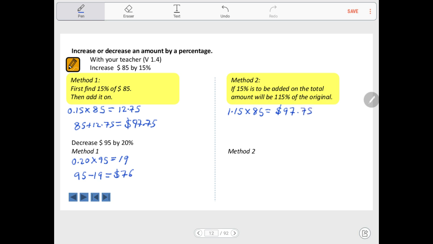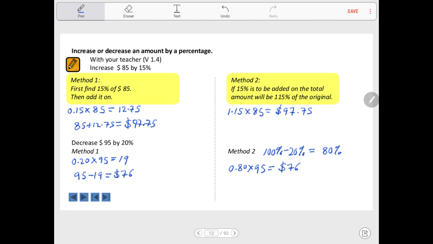So if you want to increase something by 15%, you add that 15% onto 100 and multiply that percentage by the amount you want to increase. Now method 2, this is interesting because if we think about it, a long-winded way of explaining this, we start off with 100% of something and we want to subtract 20% off it, so we're finding 100 take 20, well, it's simply 80% of the original. So we do that 80% as a decimal and multiply that by our amount, 95, and once again we'll go straight to the answer, 76.